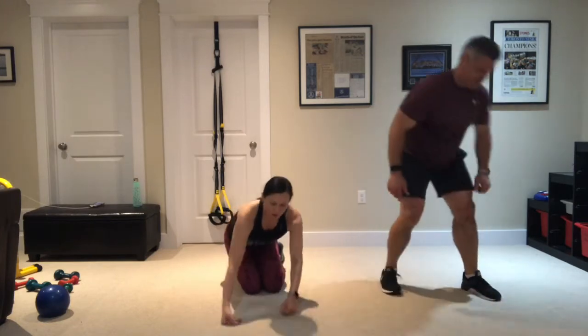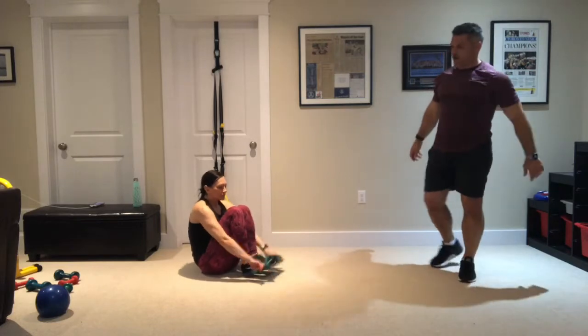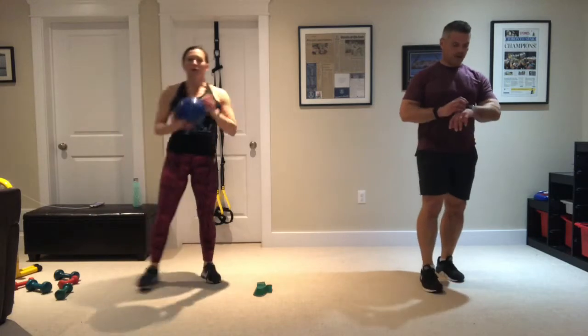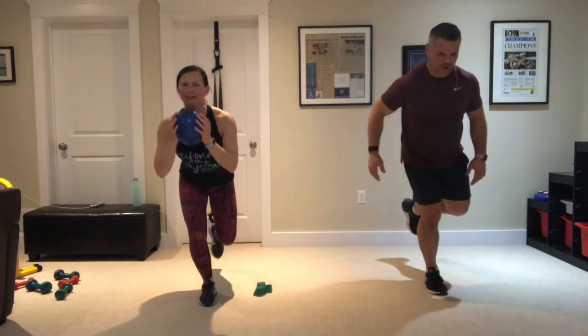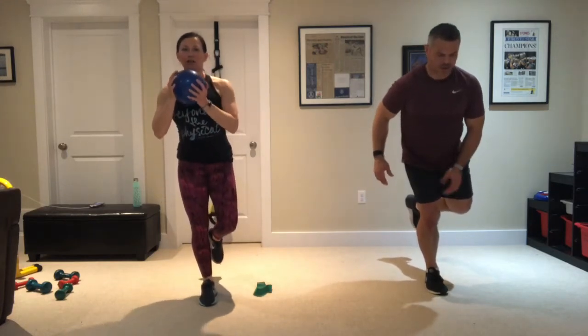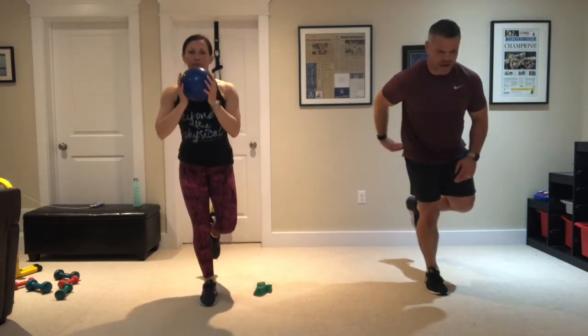Coming up. Now we've got our single leg deal. Five, four, three, two, one, and slowly. One leg going down, down, and slowly up. Under control, keep your chest up too. Feel that glute. Slow control. Send that message. Engage that glute, engage that VMO. They should work together.